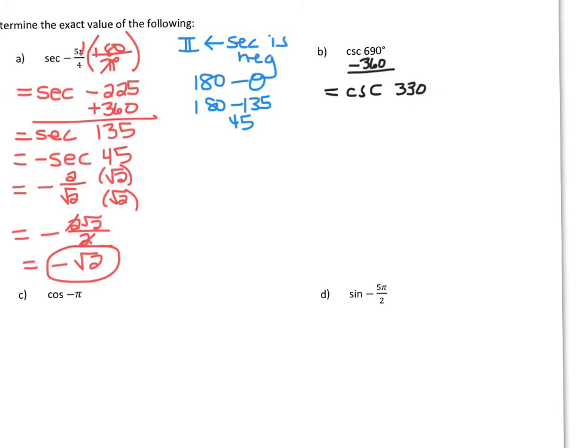Okay, so I'm going to think off to the side to myself. 330 degrees is in the fourth quadrant. And if we say all students take calculus, cosine is positive in the fourth quadrant, as well as its reciprocal trig function, secant. So cosecant isn't one of those two trig functions, so cosecant is negative. All right, so that being said, let's come back over here and rewrite this as negative cosecant.